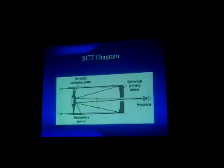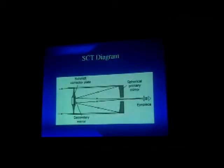Oh, by the way, whenever you hear the word OTA in astronomy, that means optical tube assembly. In any of these telescopes, this is the optical tube assembly. Over here on the Schmidt-Cassegrain, this is the optical tube assembly. When we talk about OTAs, we mean just the actual optical tube itself. Everything from down is usually called the mount or the tripod. I think I've heard people refer to this as a cradle for the Dobsonians. But in theory, I can remove this optical tube assembly from this cradle, put it on scope rings and put it on a mount just like that. And so I could turn it from a Dobsonian into something else.